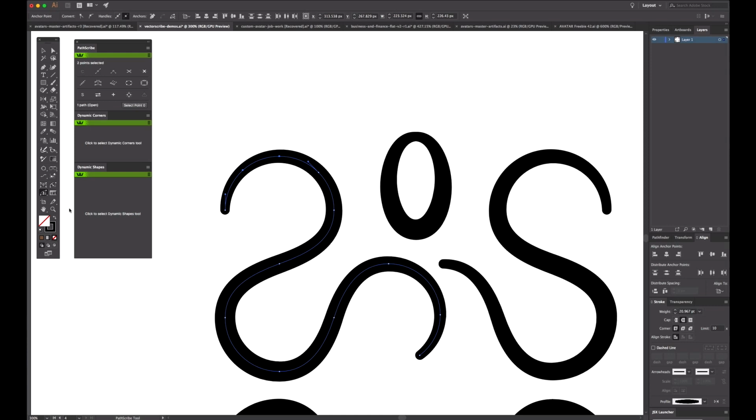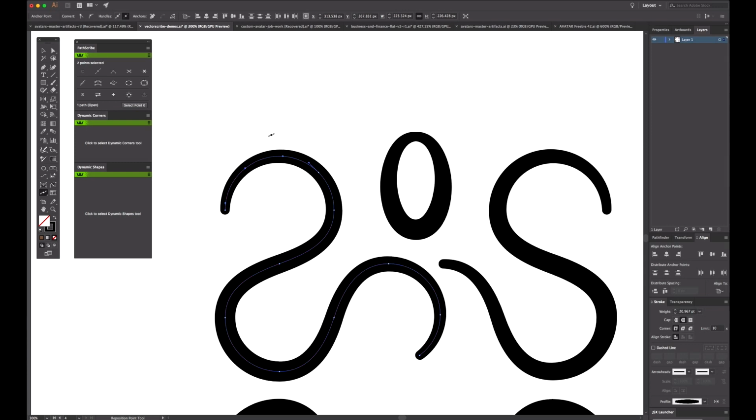So another thing you can do with PathScribe is I can go to my toolbox here and select the Reposition Point tool, and now I can just click on any one of these points and drag them wherever I want. And you'll notice that you get these little pink dots that show you where the tangents are. So if I drag this point to the 45-degree angle, I'm going to get this 45-degree tangent, and then down around the circle and so forth and so on.